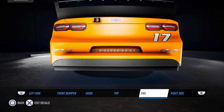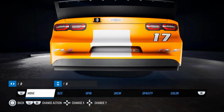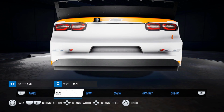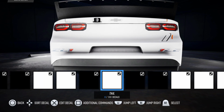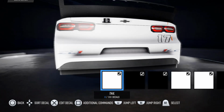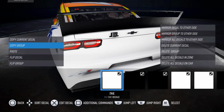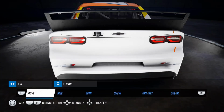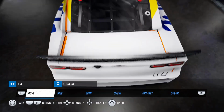While we're here, guys, let's go ahead and do this. What you're going to be doing here is adding a white background to the back of the machine right here. What you want to do is just go ahead and put it under the number and everything. You should still see the number right there, but the whole back is white. And then what you're going to do here is copy the same decal, paste it, and bring it on up to cover that part of the car.